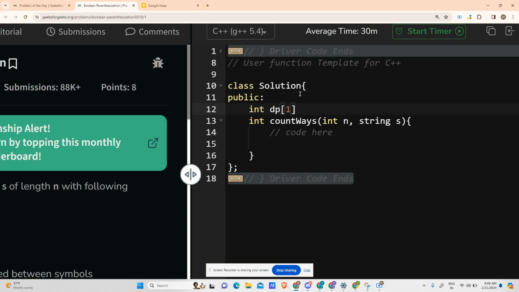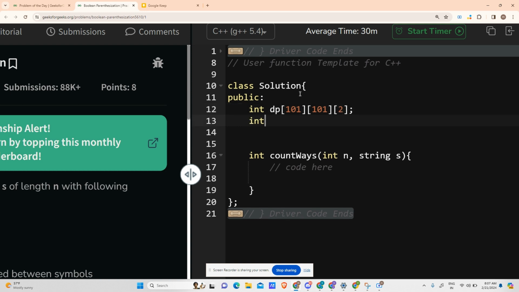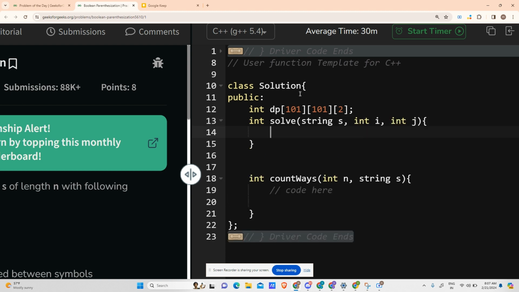So we will be declaring a dp array outside only because that is my style. I do not like to make it a vector of vector int and so on. And we will be writing the solve function here only. The solve will be taking my string and my starting value as i and my ending value as j. Also we'll be taking a third variable, isTrue. If it is true, then it will go into the true portion. If it is not true, then it will go in the false portion. So it will be taking int isTrue because that matters.